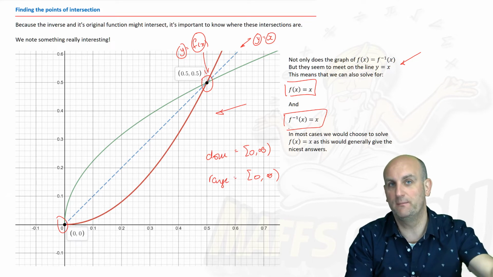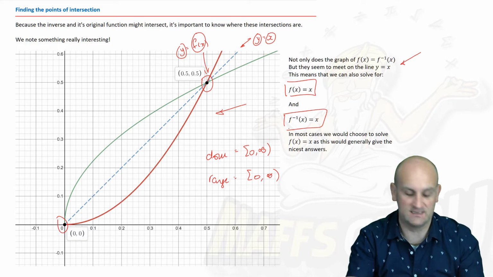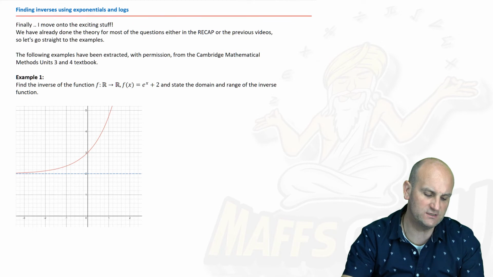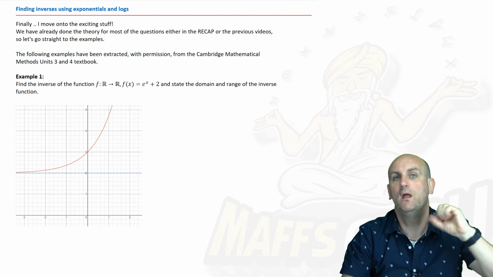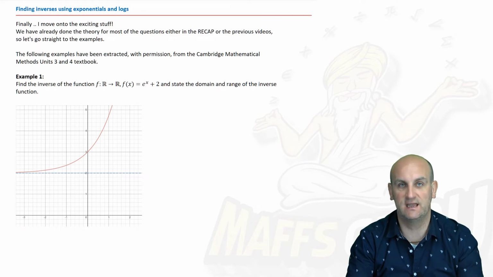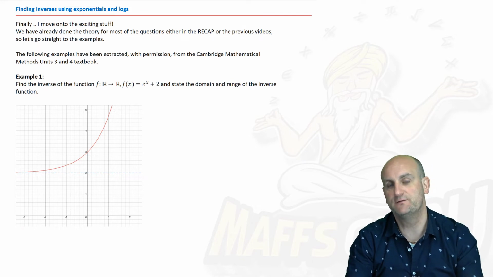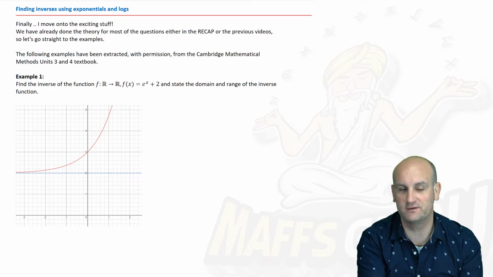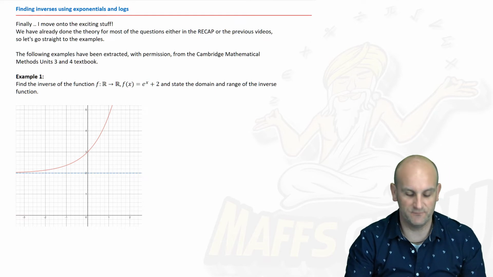Now, that's a little bit beyond the scope of what this particular lesson is about, but I think it's important to recap. So, finding inverses using exponentials and logs. I rave all the time when I'm teaching this to make sure you draw a sketch of any graph that you are trying to find the inverse of, and the domain and the range. As I said just a moment ago, by finding the domain and range of the original function, we've got the domain and range of the inverse like that.